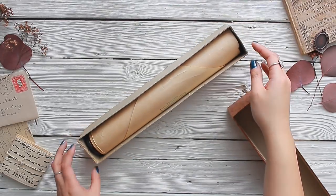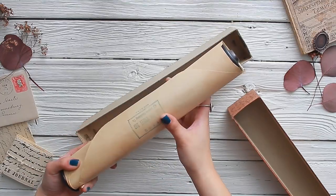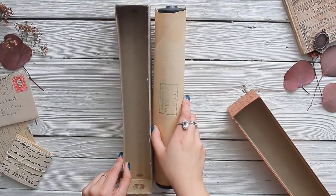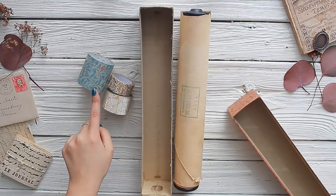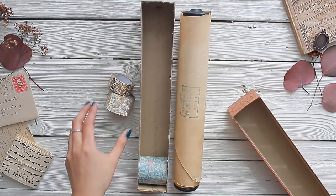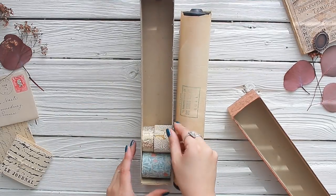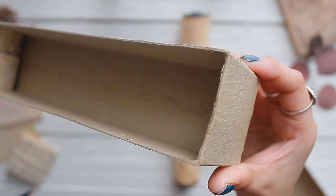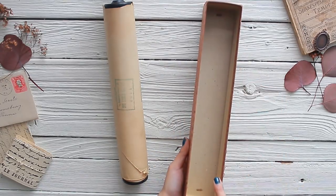When you open up the box, it looks very similar to wallpaper in shape. Be very gentle when taking it out. The box itself can be used for something else — it's the perfect size for washi tape. I love using sturdy piano paper roll boxes to store my favorite washi tape; it stores them perfectly and securely, and it's a great way to recycle and reuse the packaging that comes with these beautiful antique heirlooms.